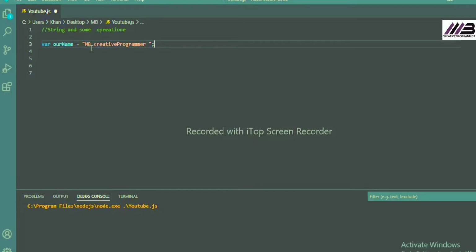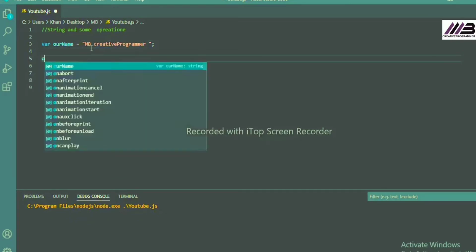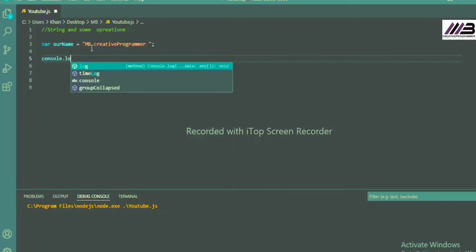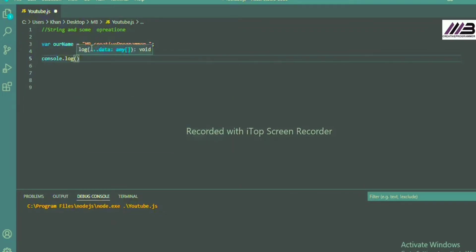Now come to the topic, what is a string. A string is a data type that is used to store sentences, or it can be used for only one character like M, or B, but it must be in double quotations. And if we write console.log, now we'll just take the output of this, and then apply some of the most common operations on it, how we can apply the most common operations on it.